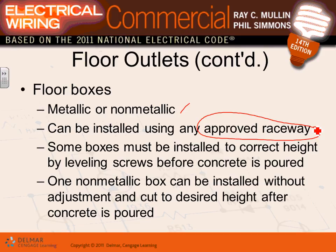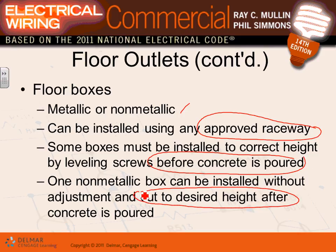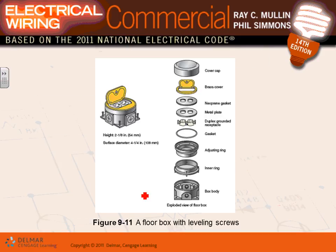Okay, so pay a lot of attention when you deal with that, because you have to pour concrete in there, so there's a lot of coordination in the height. You can put your boxes in and cut them and adjust them in the field. If you don't know how high that receptacle is going to be, they allow you a little bit, and you can adjust and cut this equipment in the field.